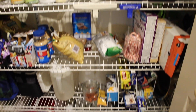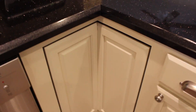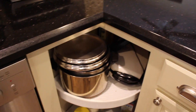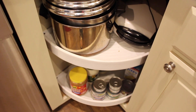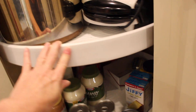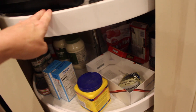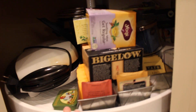So this is the pantry cabinet and now I'm gonna show you some of the kitchen cabinets I want to work on. This is our Lazy Susan cabinet and in this cabinet I have some big pots that I don't have any place to put, a big George Foreman grill, some extra pantry supplies like tuna fish and baking supplies. Down low it's not totally full, mostly baking supplies and just some extra things. Then here's my George Foreman and all of my teas.